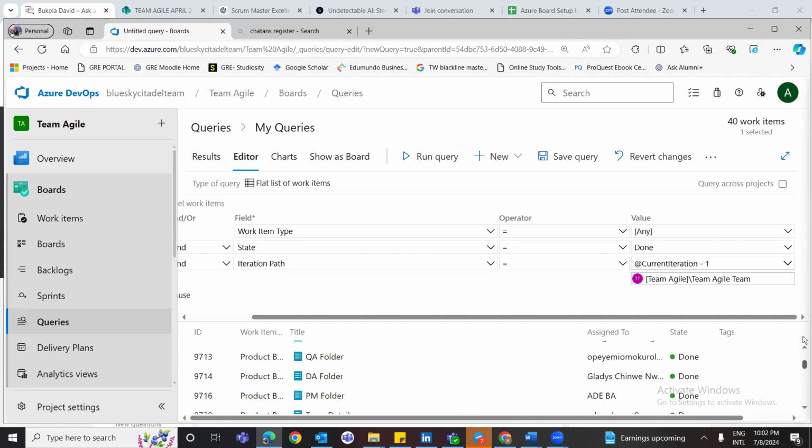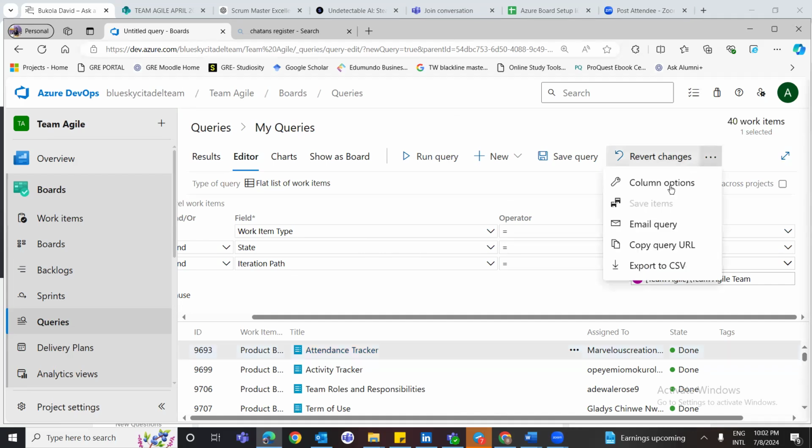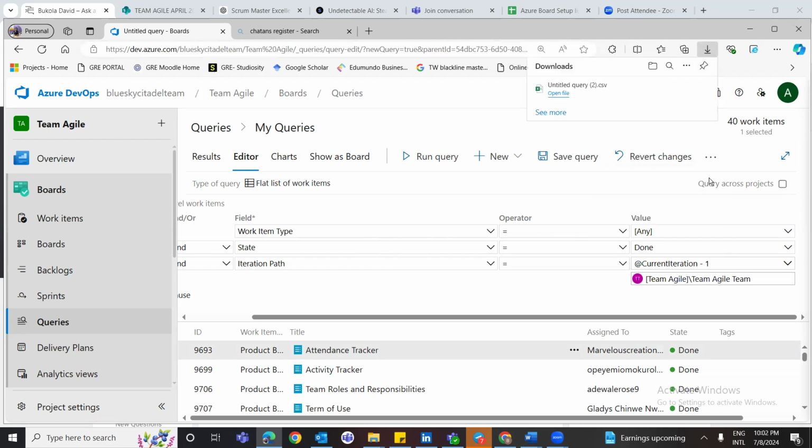So now you would see all the report anyway. Another thing, you can copy and paste, or you can export to CSV as well. I think you should just export or copy and paste depending on what you want. If you open that, you will see the report.